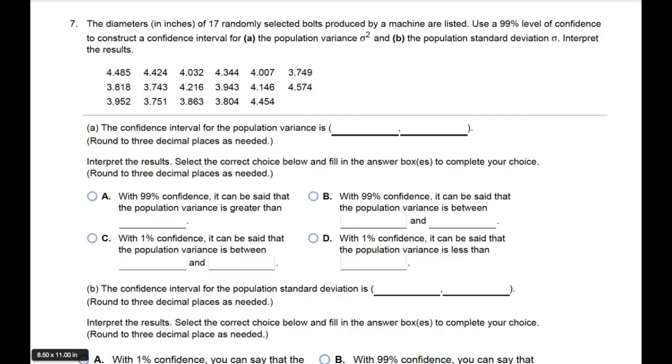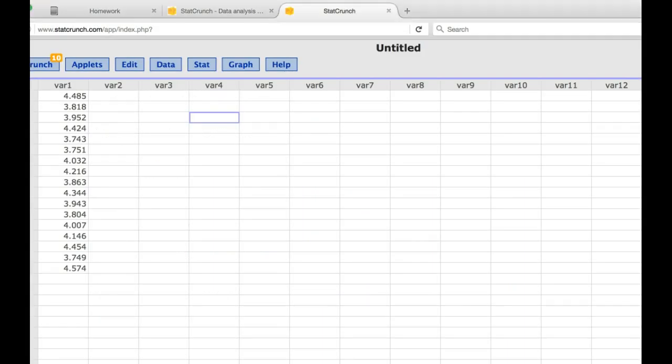So if we want to use technology to do this, one way that we can do this is in StatCrunch. And so to do this in StatCrunch, we can just pull StatCrunch up. If you were working in, let's say, MyStatLab, you would have a little icon to press, and it will come up for you automatically. So once we're here, we'll go ahead and list our data as we see it right here.